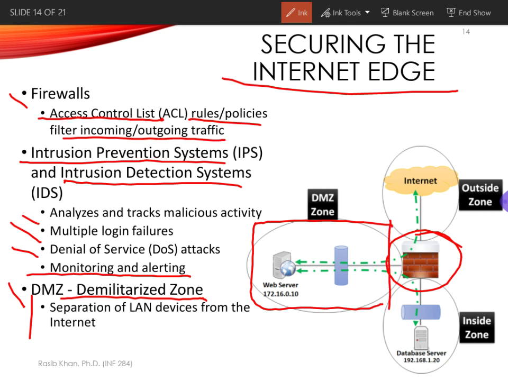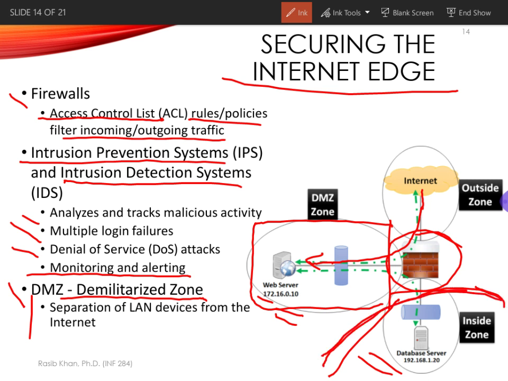So if you see here, anything which needs to come from the internet into the web server can come to the web server here, but the internal server is protected while the user is accessing the web server. So the inside zone, or the private network, is completely protected from the internet.